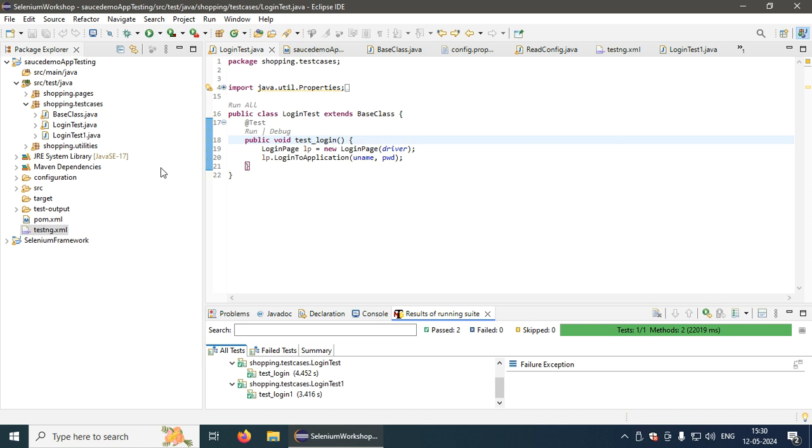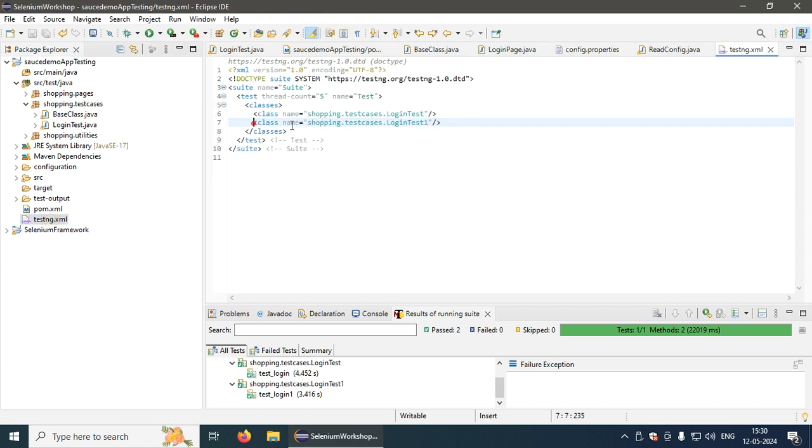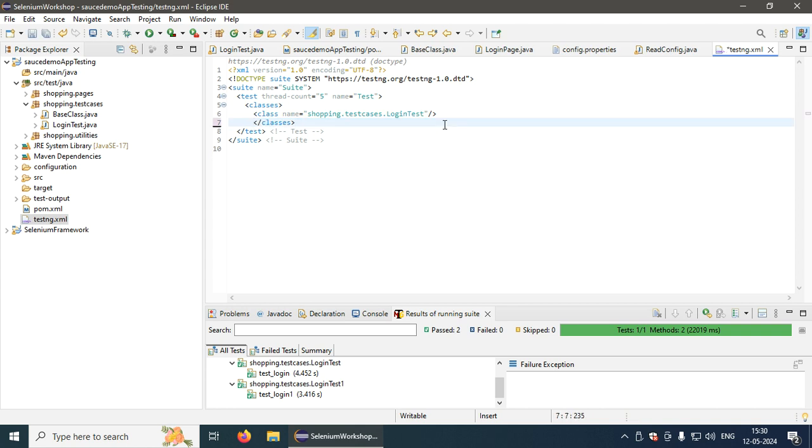Now as I mentioned, I had created this particular login test1 temporarily, just to show how TestNG.xml executes multiple test cases. So I will delete that, and from TestNG.xml also I will remove the entry. Okay, so that's it. Those were the changes I wanted to make. And yes, this TestNG.xml file was the only topic for this particular video.